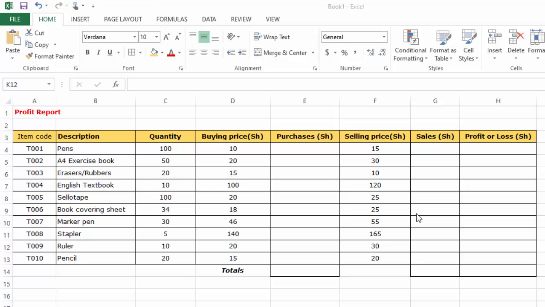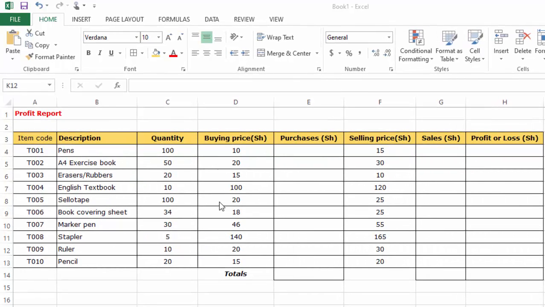Today I want to show you how you can analyze your business information or data so that you can know whether you are making a profit or a loss.